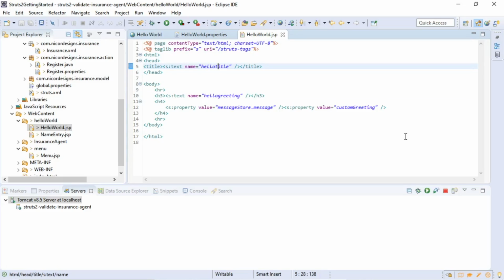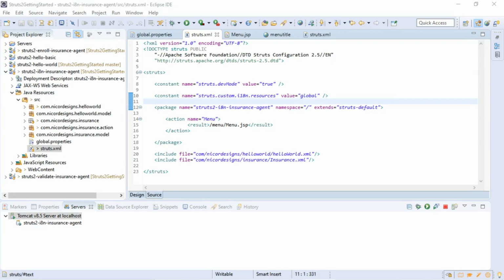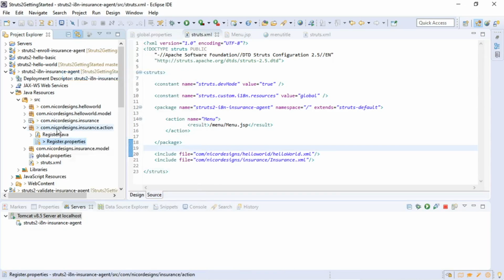For the final piece, we'll look into internationalization and adding the option for our register insurance agent in the Spanish language. So we'll start by creating a Spanish language properties file for our register action and register JSP.